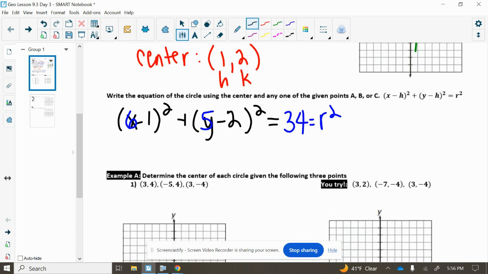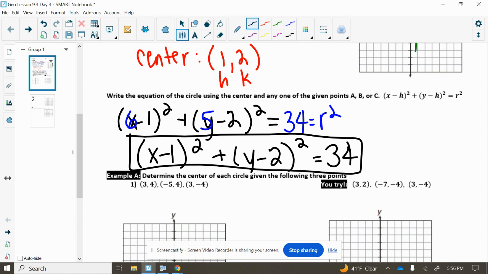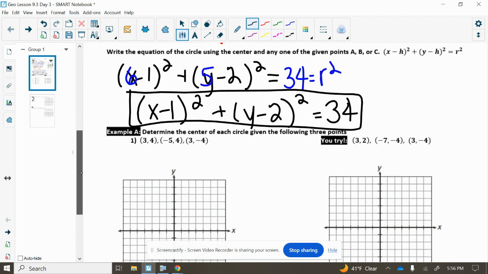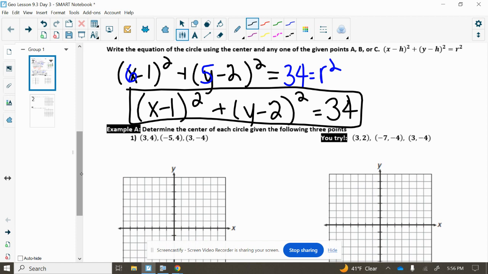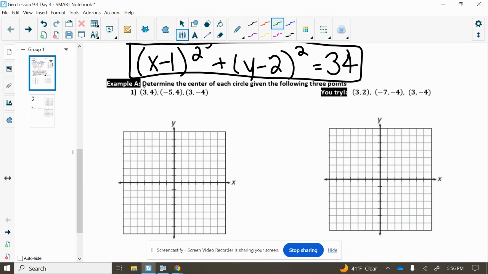So our final answer for the equation of the circle, again, we're not going to plug in x and y with an actual value. We'll just leave that so we can plug in later. And then this time, this is going to equal 34. So very similar process to what we were doing with the diameter questions, just now we have added 1 extra point. So again, the biggest change up for today is being able to determine the center of our circle.